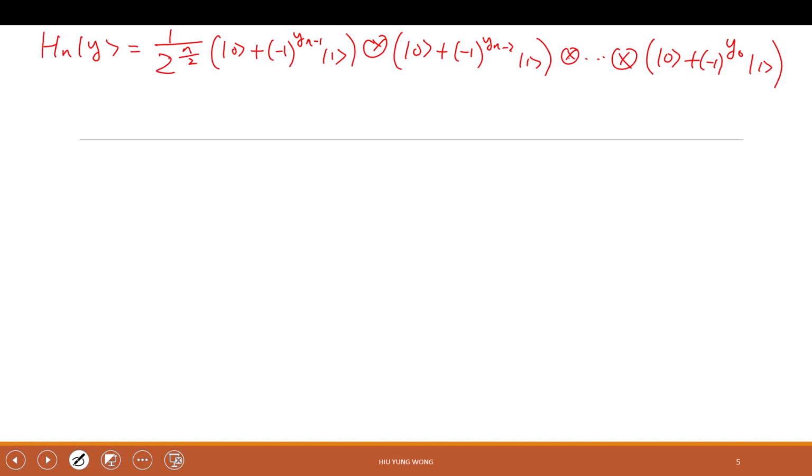What can we do now? Now, we will do some trick so we can see the structure better. So I'm going to write this as 1 over 2 to the power n over 2. I'm going to put negative 1 to the power 0 in front of the 0. What is negative 1 to the power 0? 1, right? So when I put this in front of 0, I don't change anything. But I just put it here because I want to show something later. Okay? So I just put negative 1 to the power 0 in front of it, and then the rest are the same.